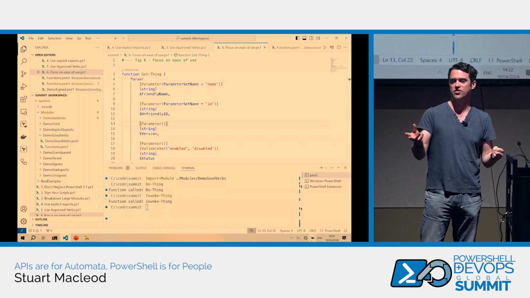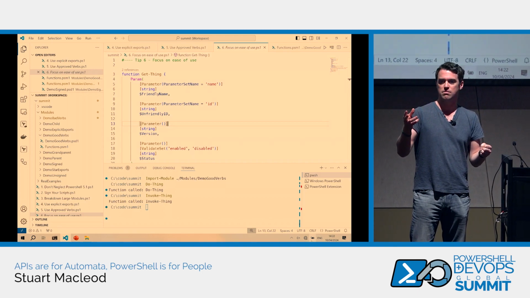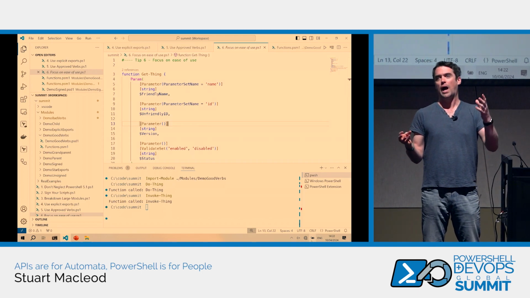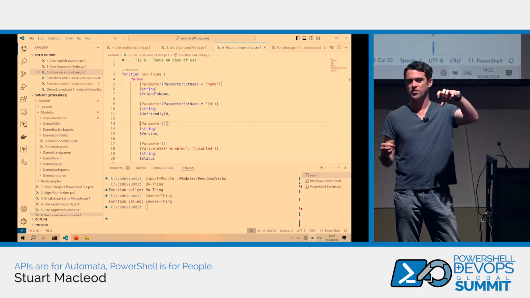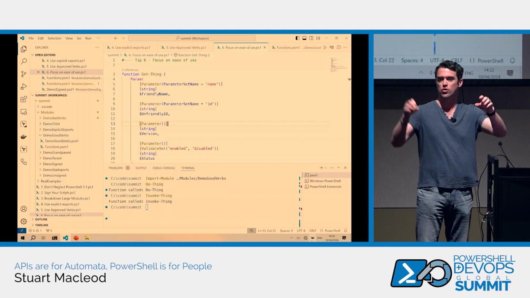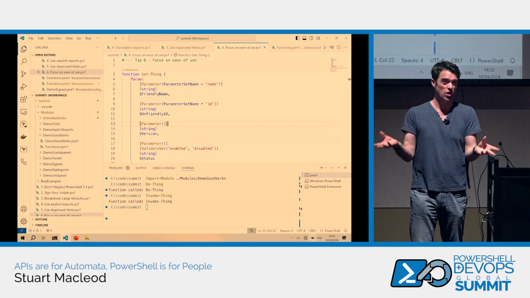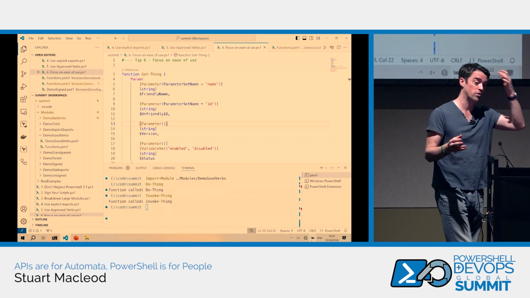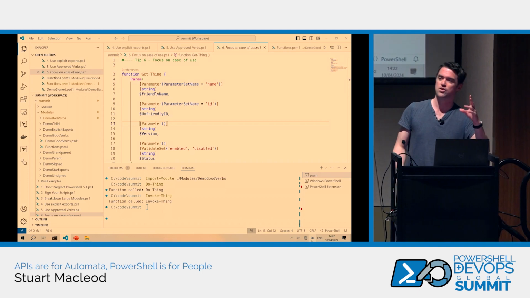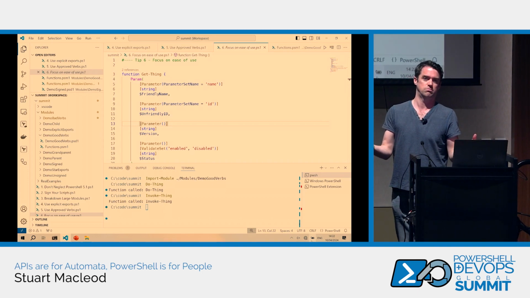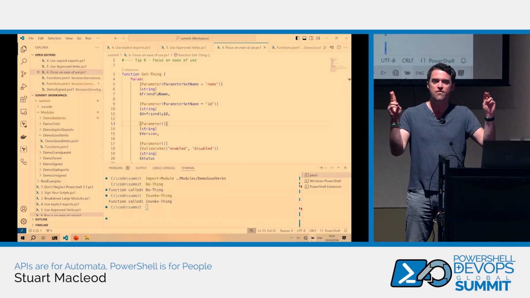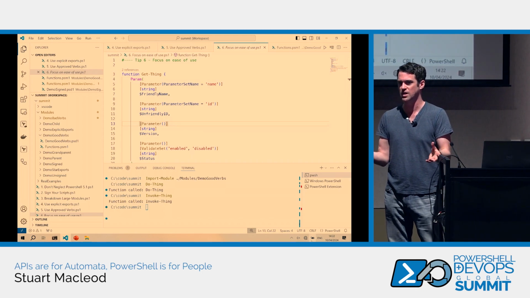Stephen Booker talked about this yesterday. The shell should make things easier for you, right? That's the whole point of a module. And because you've got this abstraction layer between the user and the API, you could do tons of stuff, right? You can do whatever you want to make it easier for the user. So, as I said in the introduction, APIs are for computers, right? APIs were not designed for humans to talk to. They have a bunch of unfriendly aspects. This is just always the case.